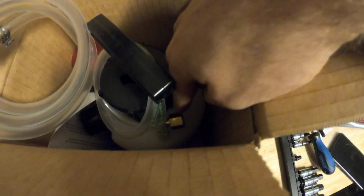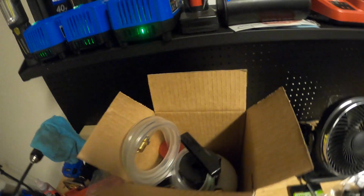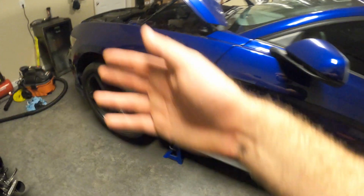And basically all you do then is screw the cap on, connect, there's a little threaded part here, connect whatever the appropriate adapter is to the tube on the pump itself, pump it up, get it to 15 psi or whatever the manual calls for. I'm not sure exactly what the pressure is, but get some pressure in that, and then you can just start going around. And basically what you do is take all your wheels off.